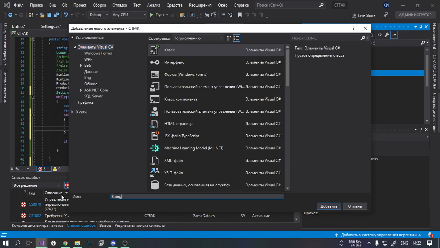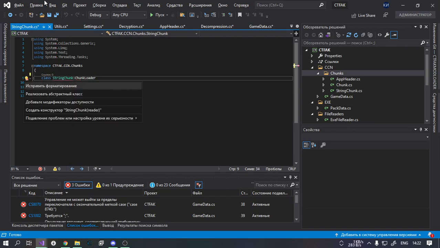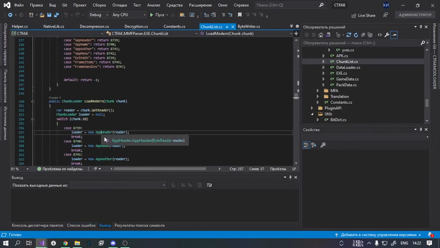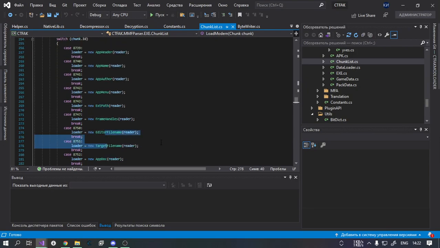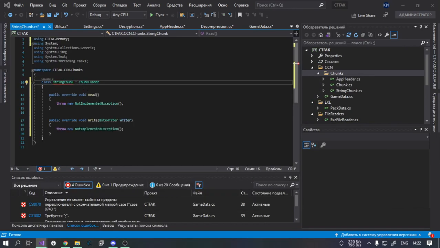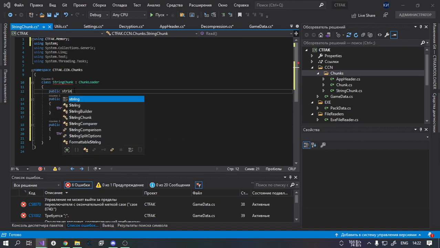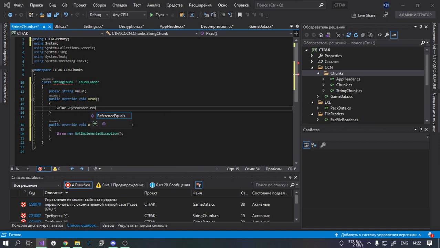This is the exception. We are not gonna create a new chunk reader for each string type, like app name, app author, ext path, these file names. We are just gonna use the string chunk, and we do a public string value, and value is gonna be reader dot, are you immediate?